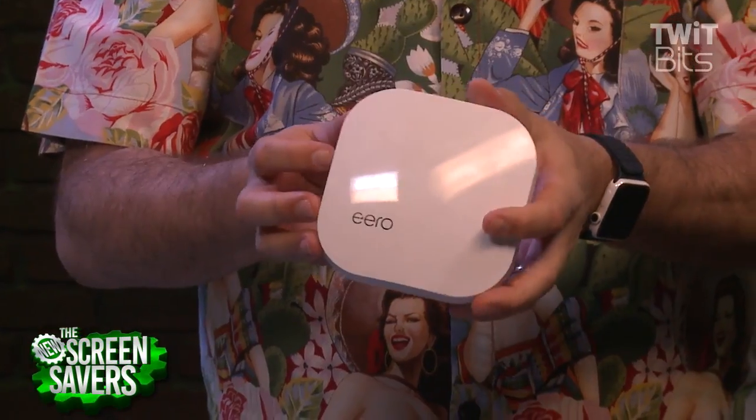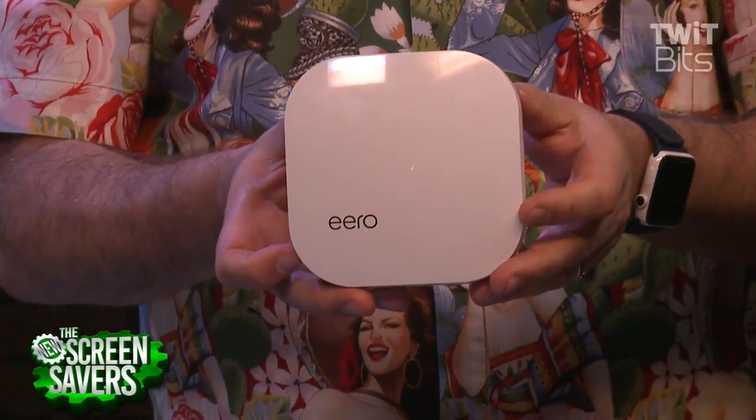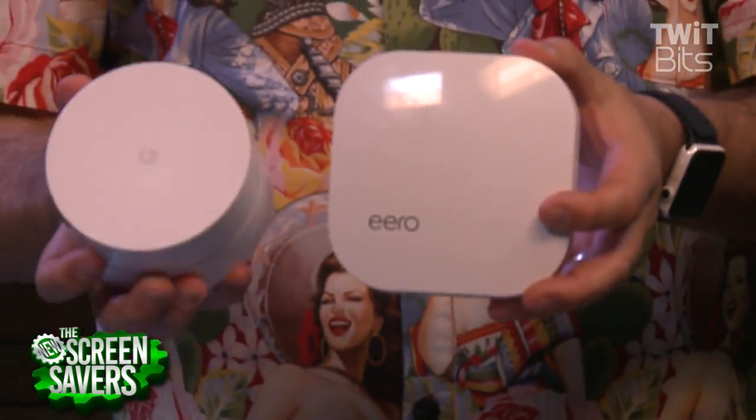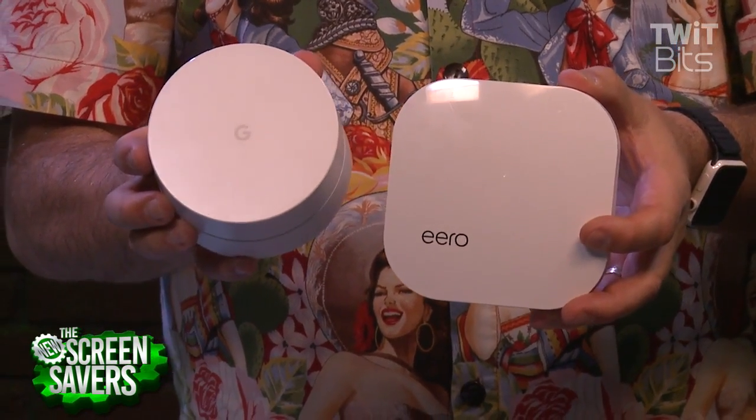The other promise of these is that unlike these elaborate multi-band spiders, these are attractive in the living room. Very attractive. They're easy to set up. You don't have to be a geek to use them. Supposedly. And I guess, supposedly, we'll get to that in a moment. The theory behind all of this is they just work. And that old Apple phrase, they just work.